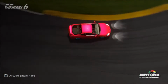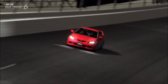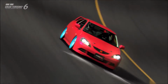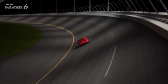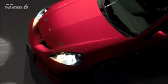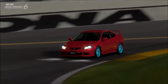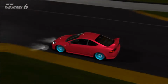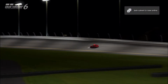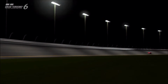So like all VTECs, this really is an engine that likes to be worked hard, and to get the best out of it, similar to say a motorbike or various other vehicles like that, which tend to be high revving, small, lightweight, this is a car which needs to be basically on the limit at all times. You need to push it as hard as it can go to get the best out of the engine. Now compound that with the fact that this car is quite reasonable in terms of size. It's not an overly big car, but not particularly small either, and it is quite light. It only weighs 988 kilos, which is very respectable for a decent sized sport coupe, and partially that is thanks to the front wheel drive.